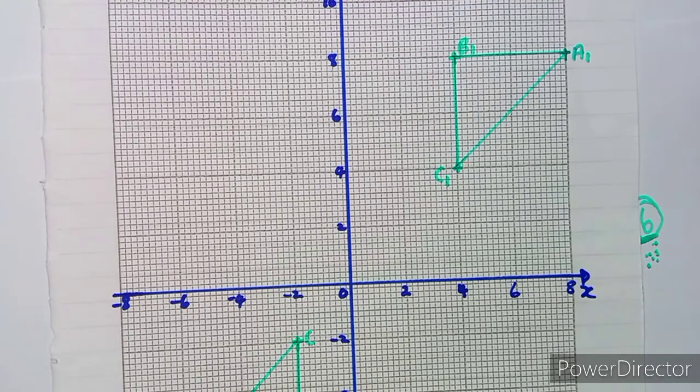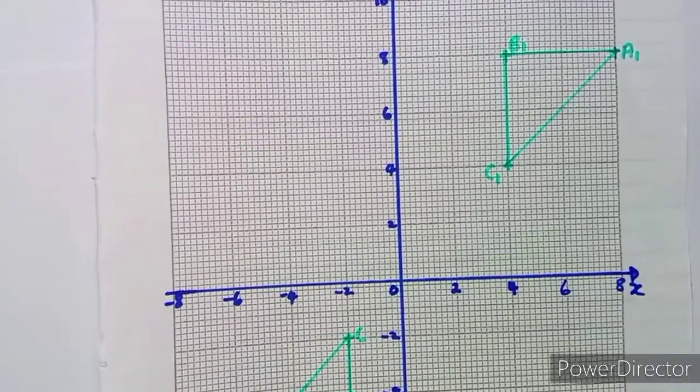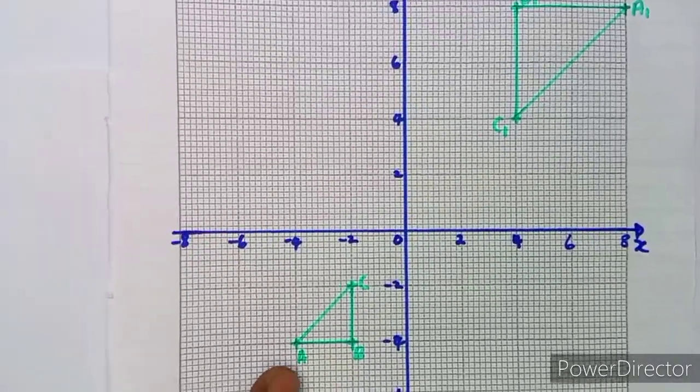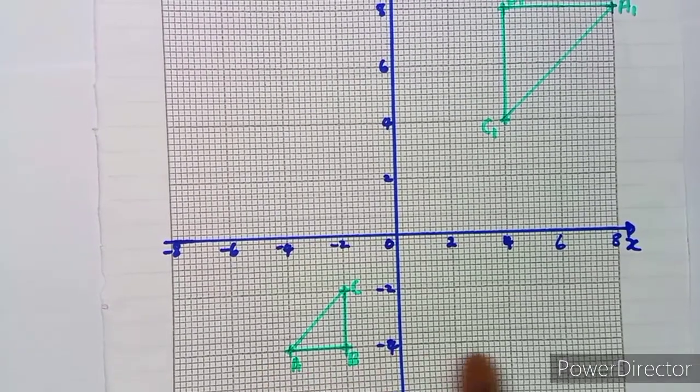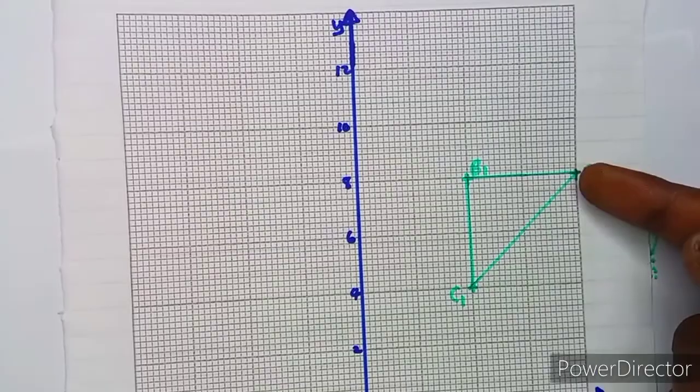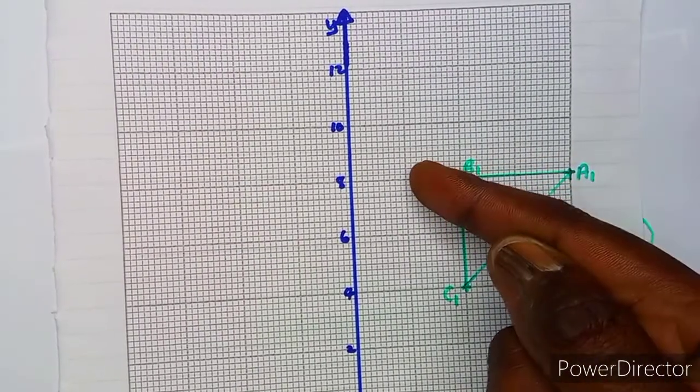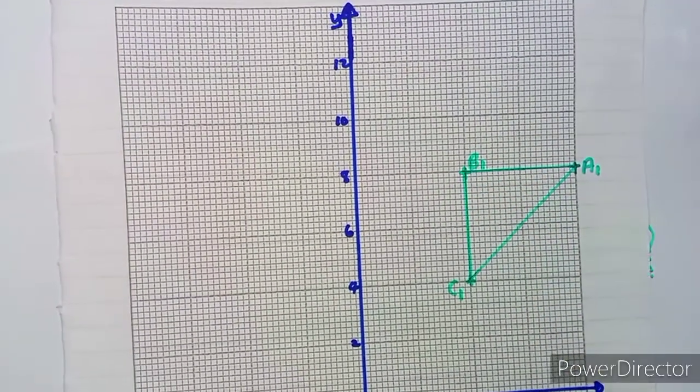by 2. But this is not just like that to say it's by 2, because you're supposed to take note according to the sides, the direction also. This is A, B. Take note of the direction. From A to B, you are going to the positive. This is the positive side. But check here, A1 to B1, you are moving to the negative side. So it is going to be a -2. I'm going to explain that later on.